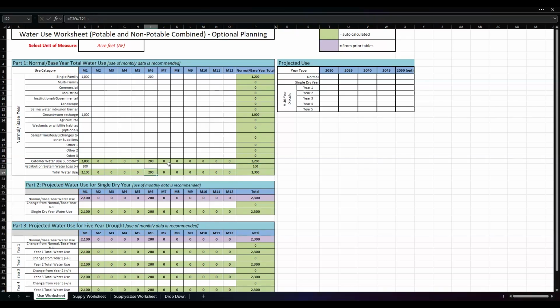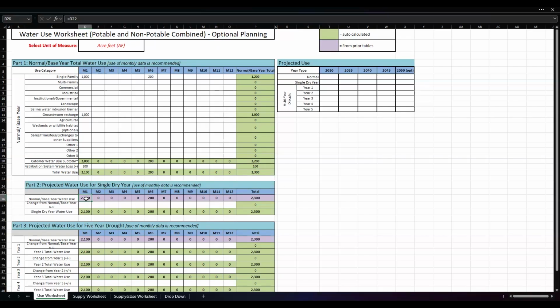And then it has a separate section here. So say, yeah, you didn't have any loss in this month. That's just why it's so helpful. It allows you to separate it by month and look at it. Maybe you have loss here, maybe you have loss there, but it will allow you to look at it a bit more detailed.